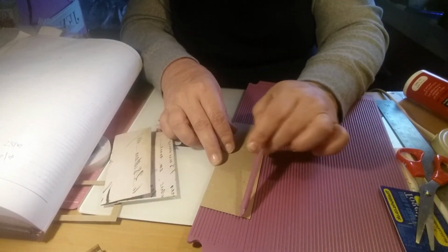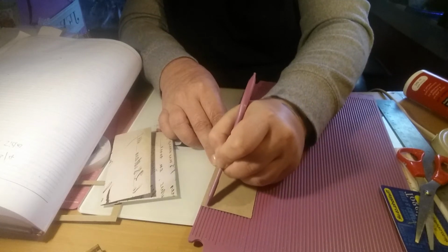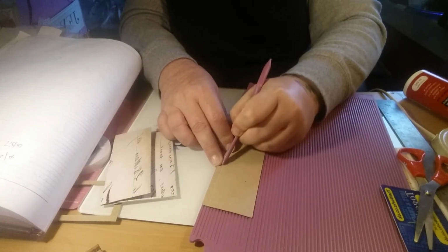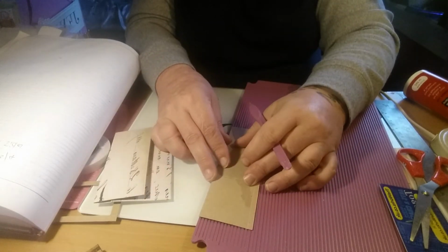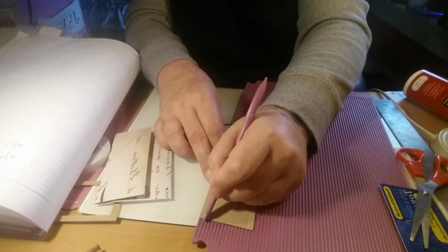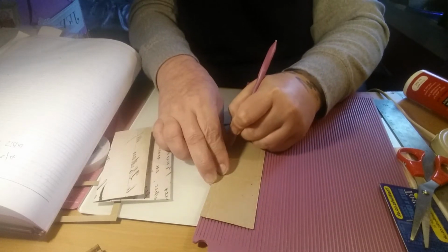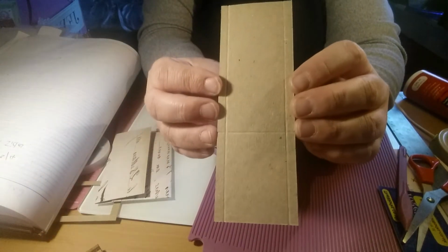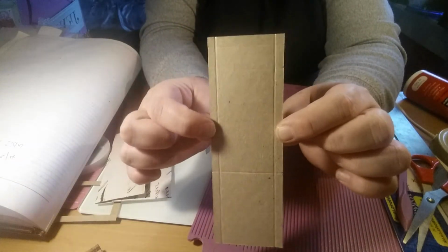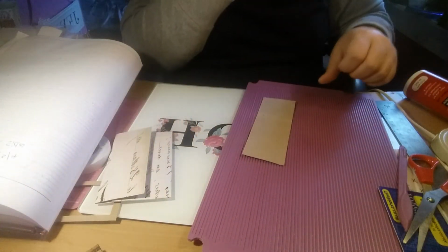And again, all we want to do is score it at 1/4 inch all the way down, and 1/4 inch at the other side as well. So it's basically just the same as what we were doing on the first piece. So, you can see that. We've now got 1/4 inch, 1/4 inch at both sides. And again, I will show you the bit that we're going to cut out.